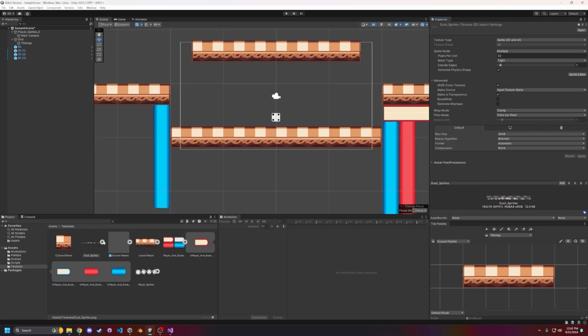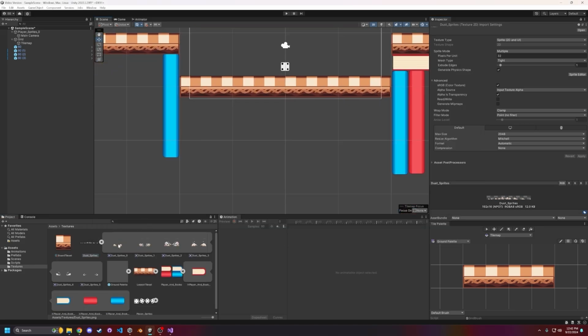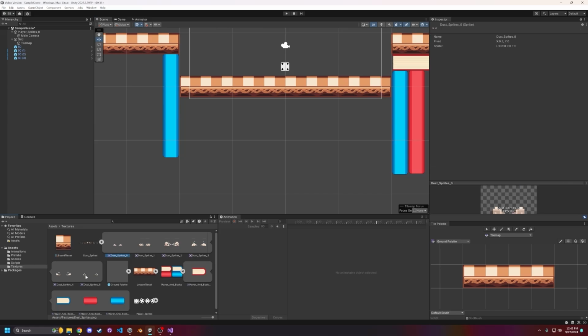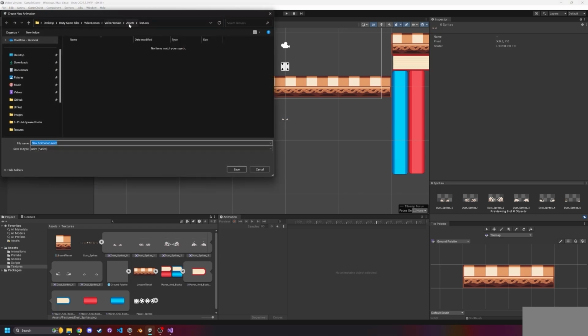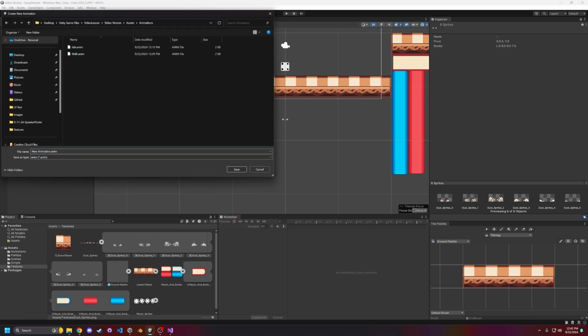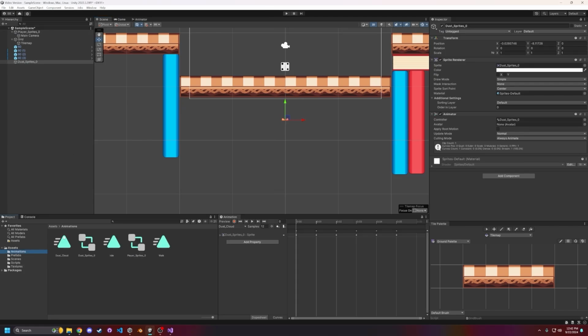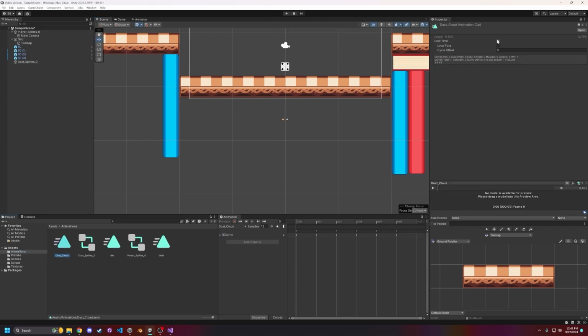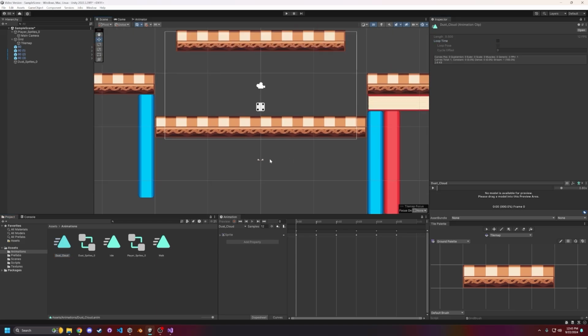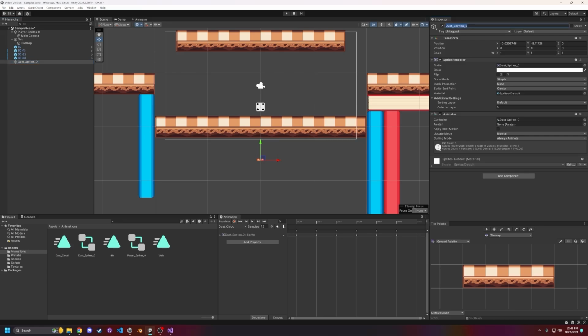Now we're going to want to create a prefab of this animation. So to do this, we need to click and then shift click to select all, and then drag and drop into our scene here. We want to save the animation here, so we'll go into our animations folder and we'll just call this dust cloud. And in the animations folder, we will set dust cloud to be loop time null, so it only plays once. Selecting our dust sprite here, we're going to name it dust.